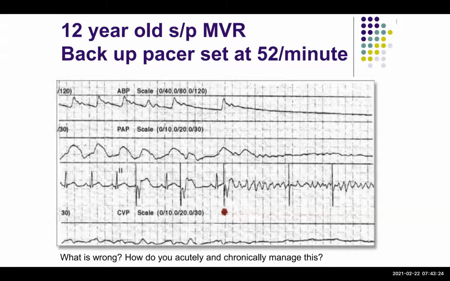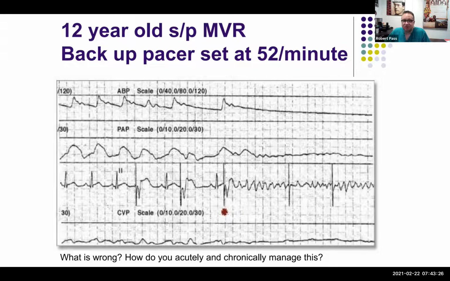The big risk about undersensing is that you can pace in the wrong part of the complex. In this case, the patient has been paced into ventricular fibrillation because of an R on T phenomenon. So this is a very dangerous and, thankfully, very rare, but very worrisome finding. So this happens. What would you do immediately?